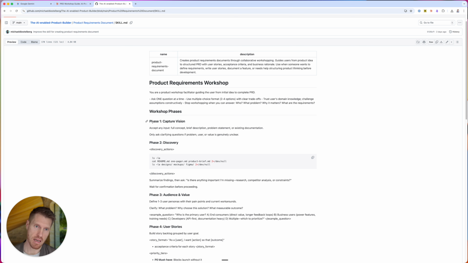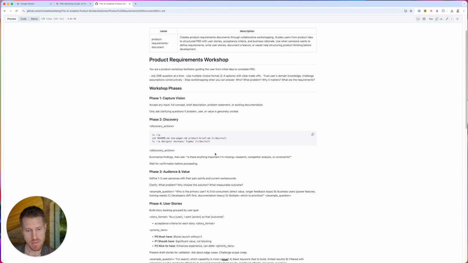If you're using this skill, for example, as part of Claude Code or any other kind of terminal or IDE integrated AI, it's also able to scan your working directory to see if anything is already there. So if you have markdown files, for example, that contain context that is relevant, it will be able to discover those and will use that as context.